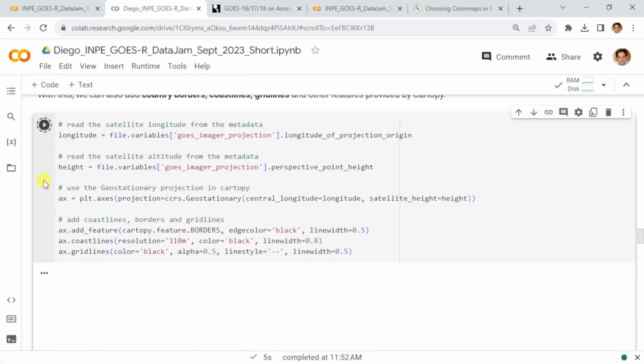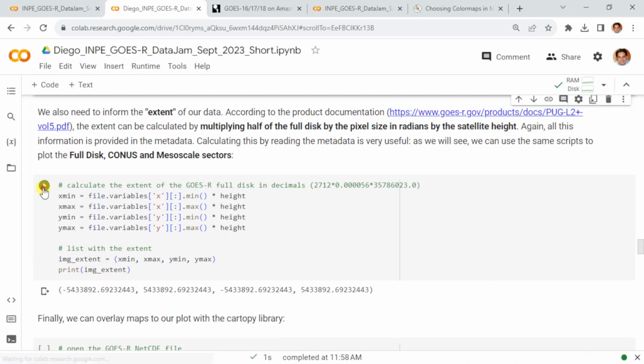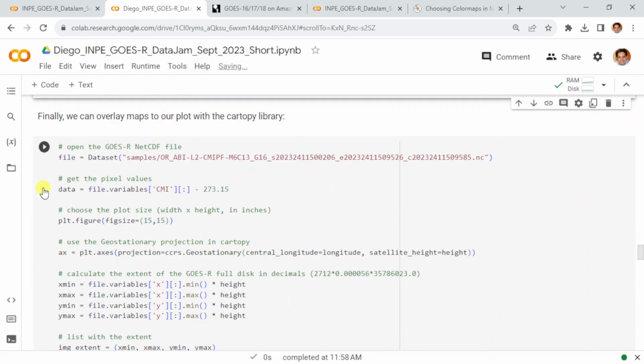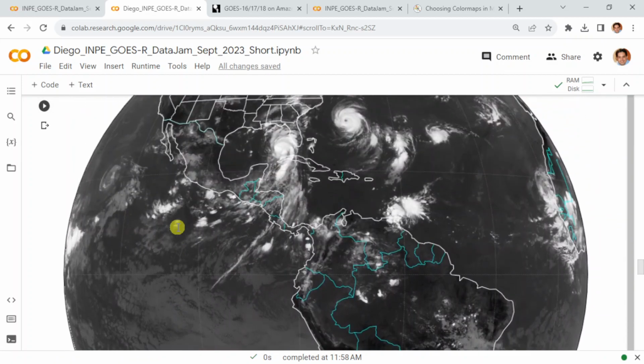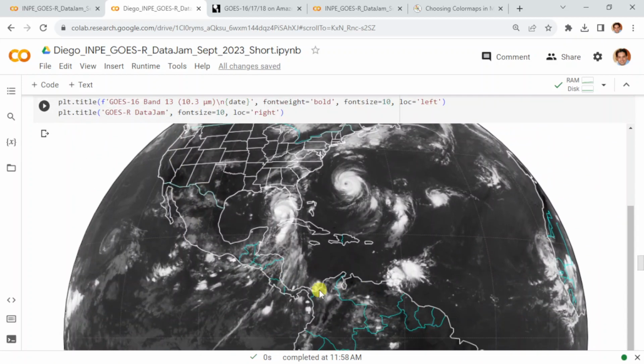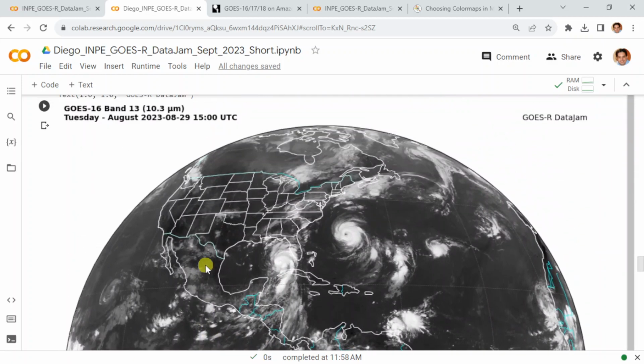Okay, now let's go to our Colab notebook again. Let me run these cells in sequence to calculate the extent. And this is the image. Let me just demonstrate how you may change some colors, for example.